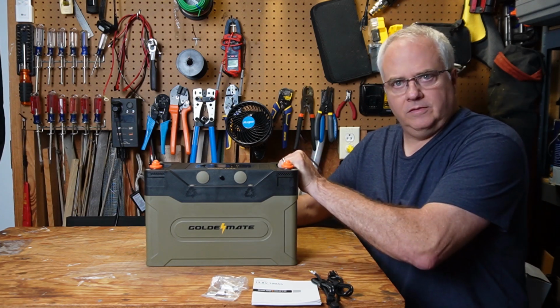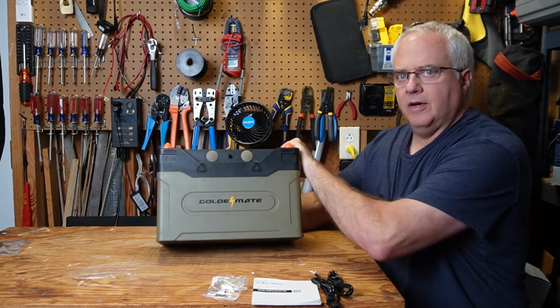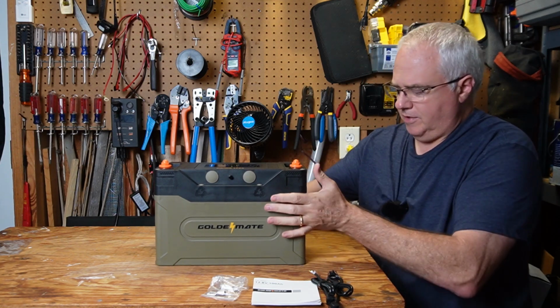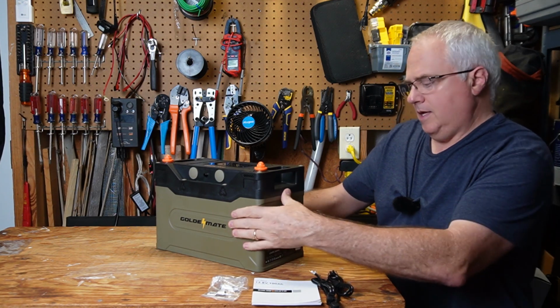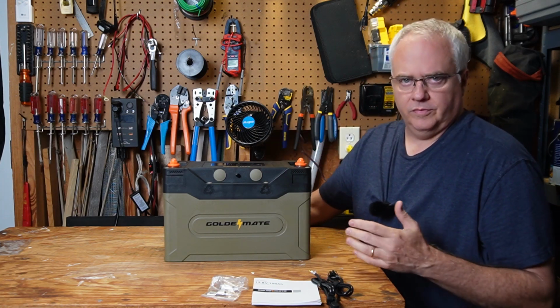I like these handles. It has these rubber feet on the bottom that keep it from sliding around very much. And right on the side here it has some specs, some of the most important specs about the battery. But as much as I love this battery, there's a couple of things I would like to see improved.